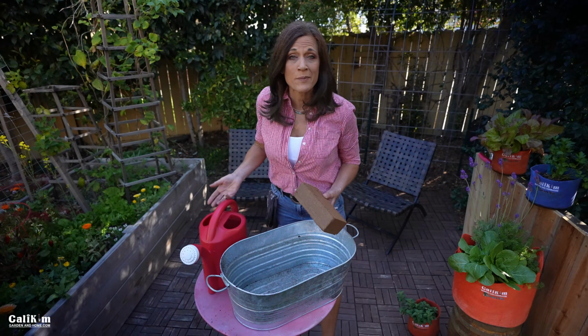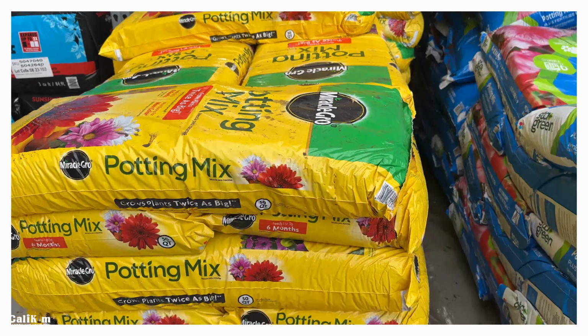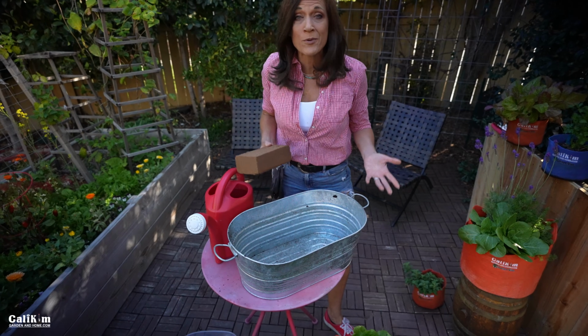When you purchase the bagged mix at the garden center, you're really just paying for the convenience of them making the mix and bagging it up for you. And that's one reason why I love making my own, because I'm saving more of my money for myself.